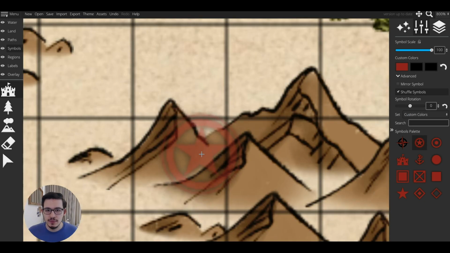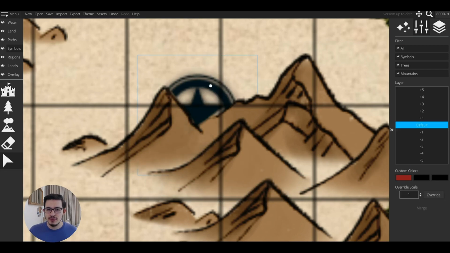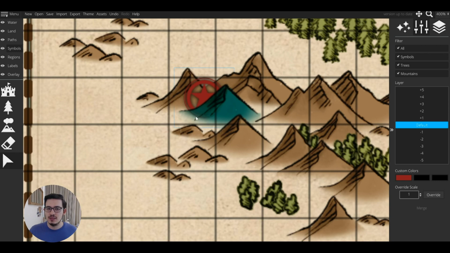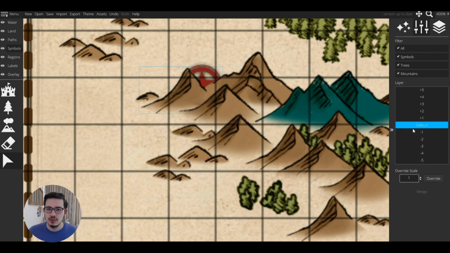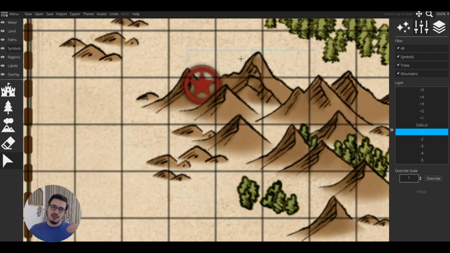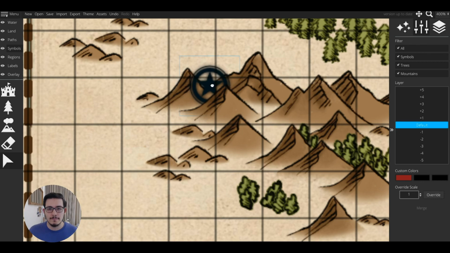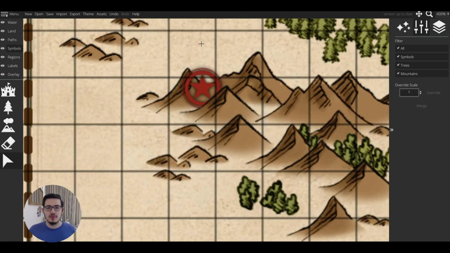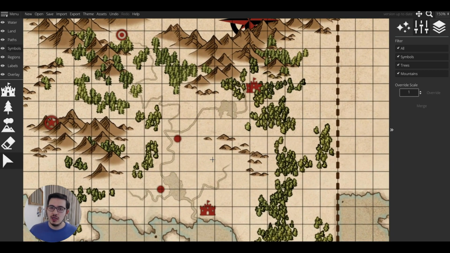I want this to be behind this, in front of this, and if I put this behind and in front, now I see that it is visible under the mountain, so I don't want this. So I'm lifting this up and choosing these mountains and sending them back one layer. So now it can be in between and it will not look under this one. These kinds of adjustments will require manual play with the layers.